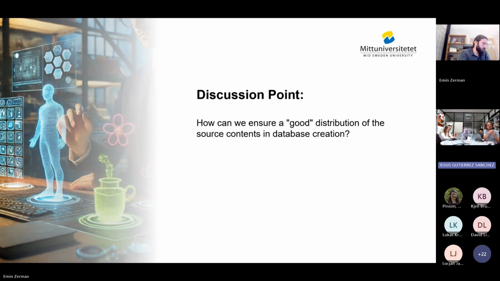I can point you to some papers. We did it for 3D and for light field. Maybe that can help identify which source contents can be more useful, to have a wide variety of different source contents covering different properties or dimensions.